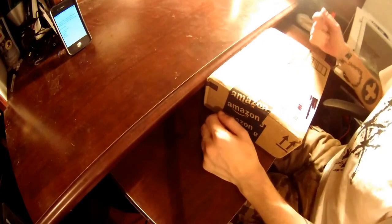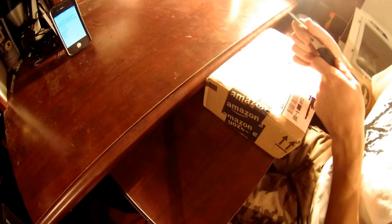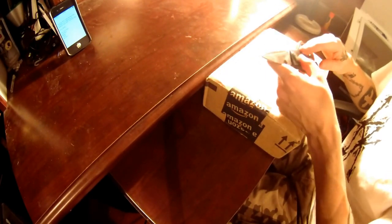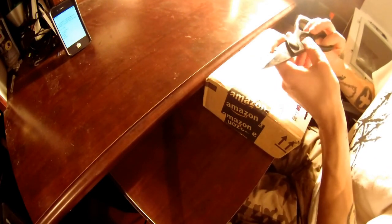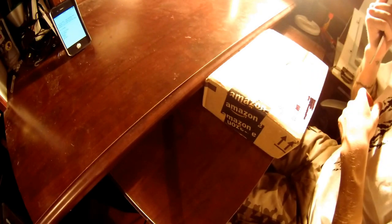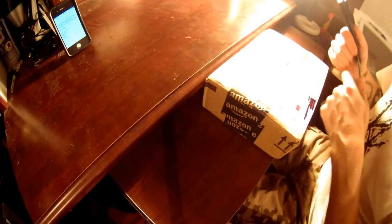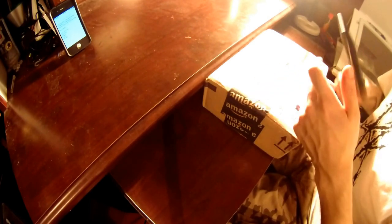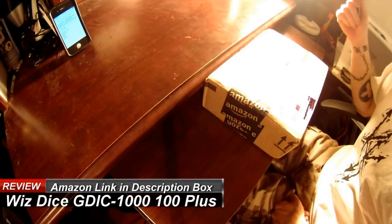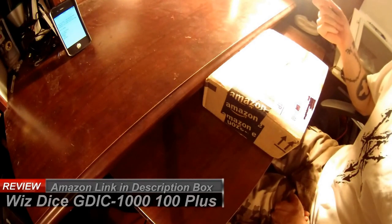I need to pick up some new dice to play with a new group, because I got hosed a couple times, and one very unrealistic natural 20 happened. So I figured I might as well pick up some physical dice once again, because I don't have a set anymore. So I picked up a set on Amazon, the Wiz Dice GDIC-1000 100 plus pack of random polyhedral dice in multiple colors with free pouch set.